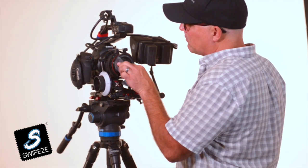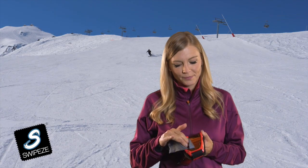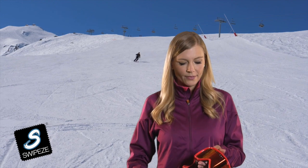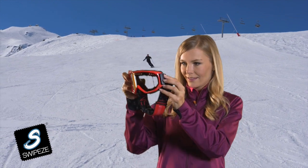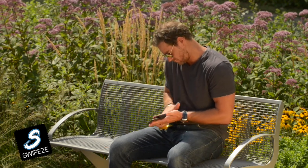more. Dirty camera lens? Swipe it. Dirty sunglasses? Swipe it. Dirty computer screen? Swipe it. No more worrying about fingerprints all over expensive devices or eyewear, because now you can clean them with ease with the all-new Swipeze.